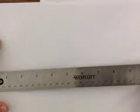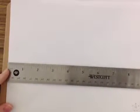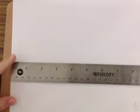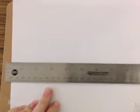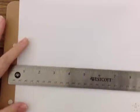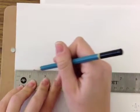To start off, you need to draw a horizon line through the middle of your paper. Just a tip to always make sure you're drawing a straight line. Make sure you use your ruler, but also make sure you line it up on the side of your paper. Sometimes when you have it off the paper, your eye kind of deceives you sometimes. So using that side of the paper, we always know that's going to be straight. So make sure we're having that in the center of the paper.